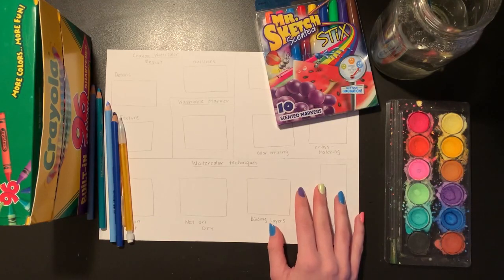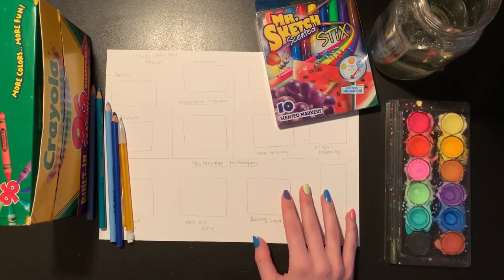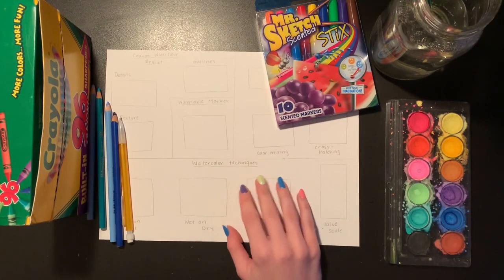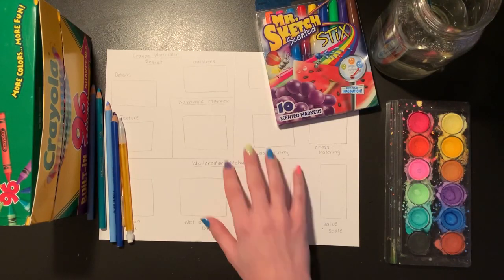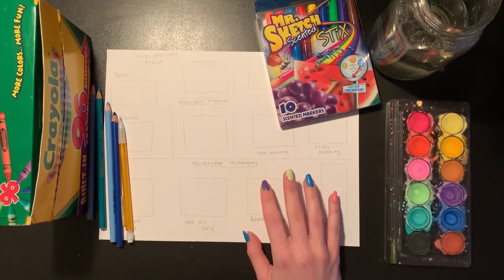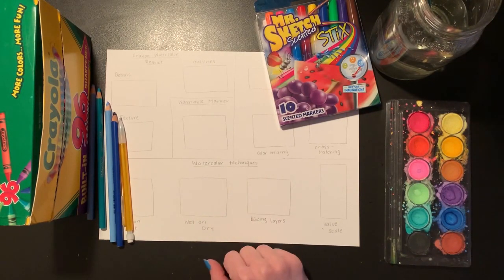And it is going to be a lot sturdier and act a little bit differently than regular paper would for our materials. So when we're using things with water, it's not going to get holes as easily or tear like normal computer paper would. So this is going to hold up a little bit better with all the different supplies you could be using. Now I marked off my paper to show where I'm going to show different techniques and materials, but yours would be whatever you have drawn for this project.